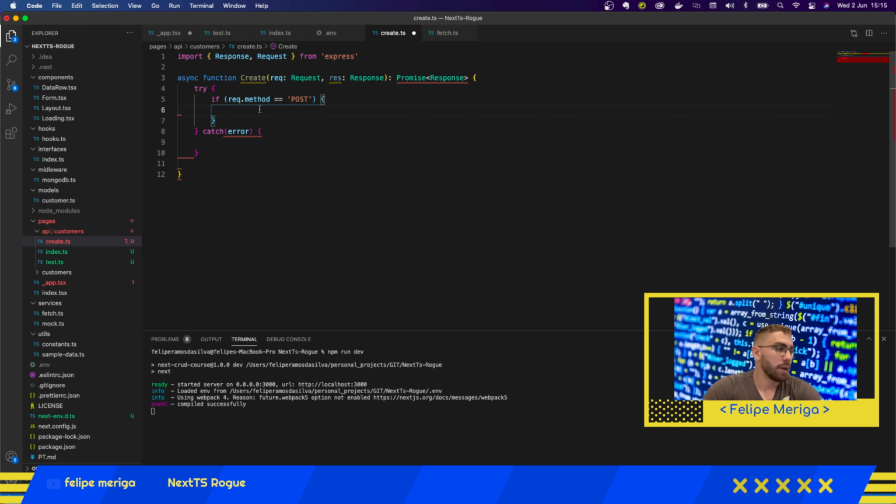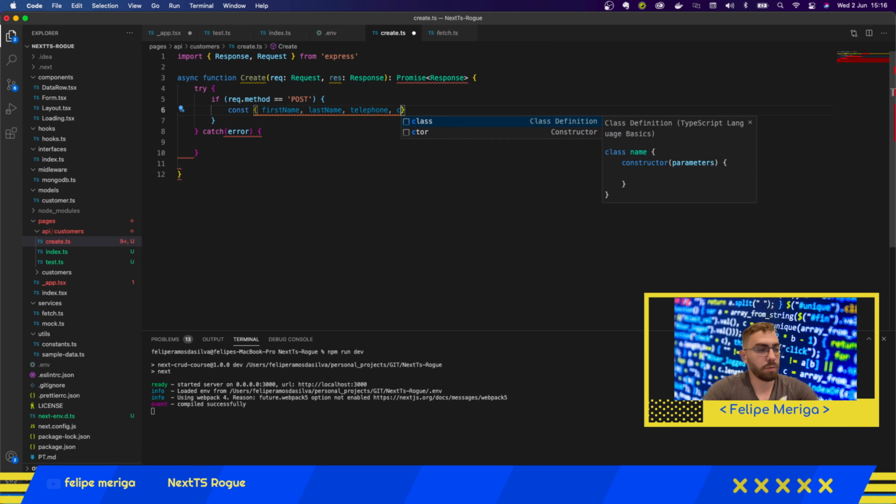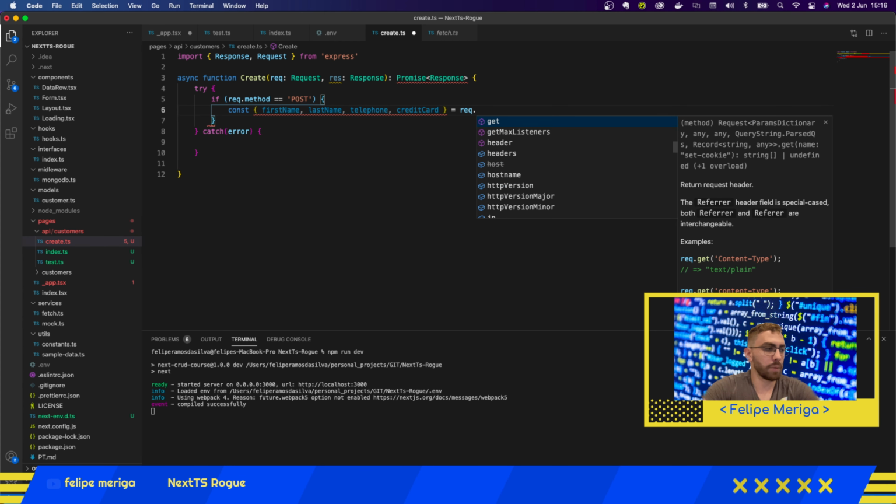So okay, and here the first things first, before saving the customer in the database, we need to grab the customer from the request body. So what we are going to do here is get first name, last name, the telephone, and the credit card from the request body, the req.body.